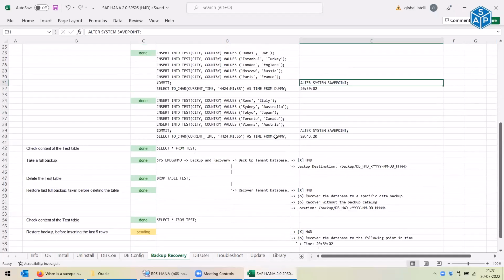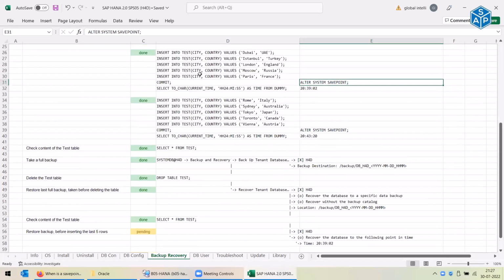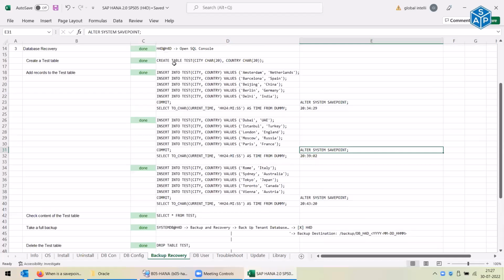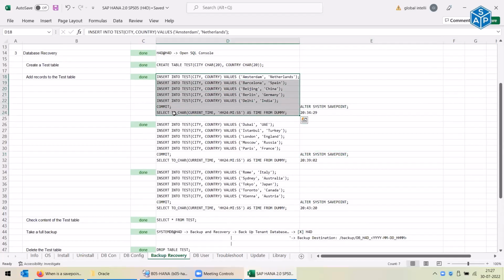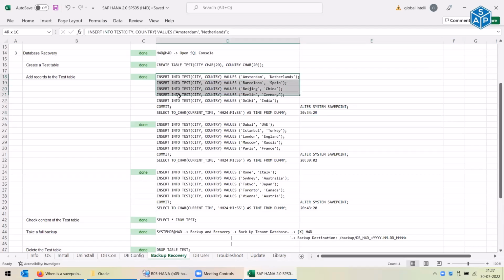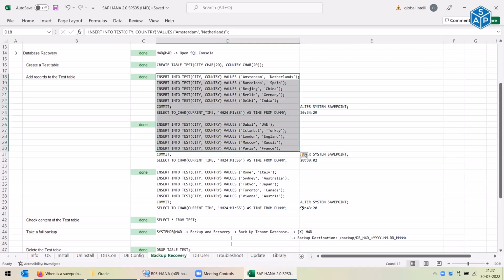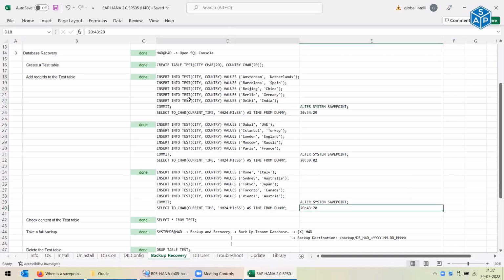Okay, you get my point. So I think we have made some mistakes with this save point. Now I've removed it and put it parallel to this one. Normally it used to run successfully from here. If you run this command till here and try to restore this point in time, the first time it will only restore these 5 records. In the second recovery, it will show you the 10 records, and in the third recovery, up till this time, it will show you all the 15 records.